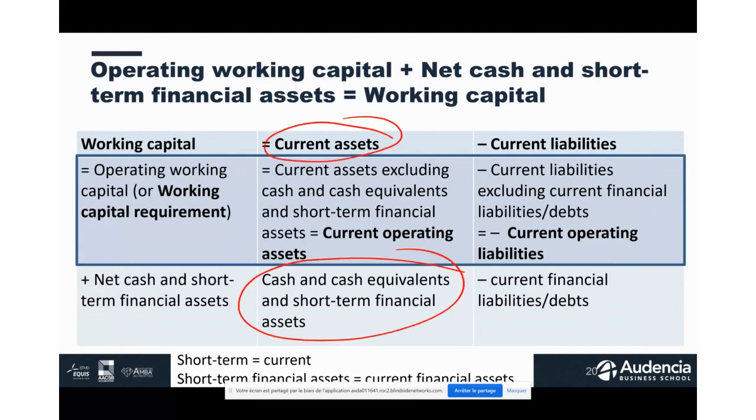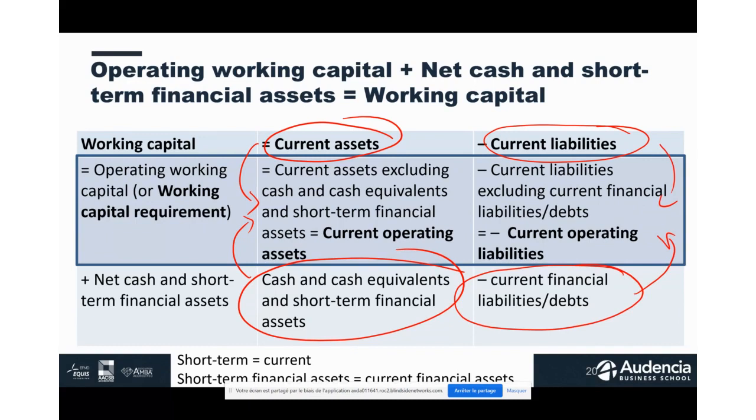So generally, the way to calculate this one is by difference, because we have many things in the current operating assets, many line items. So generally, we prefer to take the total current assets, which is available in the balance sheet, and we exclude the cash and the marketable securities. We exclude two lines, and the rest is in the current operating assets. We do the same for the current operating liabilities. Generally, we take all the current liabilities minus the financial liabilities. The rest, it's in the current operating liabilities.